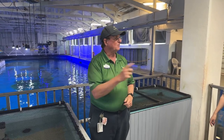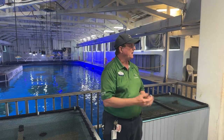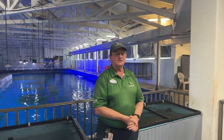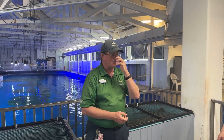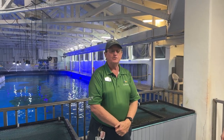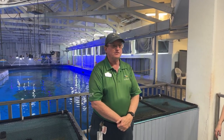But the shark's going to go over. The first pass, "Okay, there's something there." Second pass, "I know exactly where it is." Third pass is lunch. So they don't have to see. The electroreceptors are that good. Speaking of which, those sharks actually see much better than we do, especially in low light conditions.